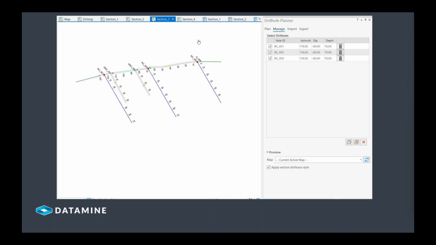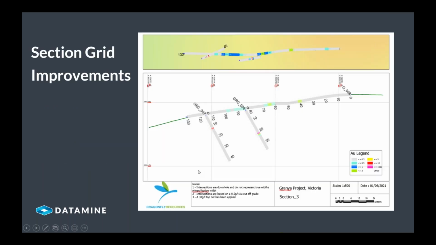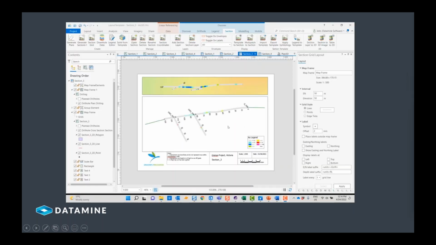So the last facet of our 6 activities is to communicate. We've got fantastic ability in ArcGIS Pro to section, to put it in 3D, to web serve it. So what we've done under communicate, we've put some section grid improvements in. Prior to this, your section grid had to comply with either an A4 or an A3, a known template size, your page setup. So what we can do now is we can just select, if you've got a templated area, that's, you know, it's not a unique area.